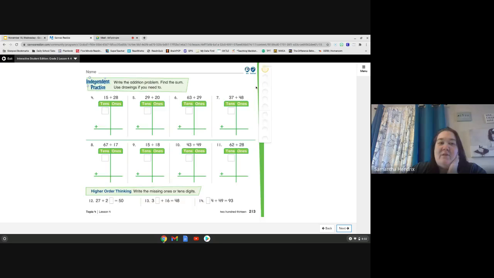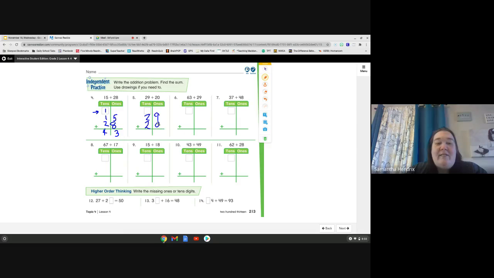Guys, it's so easy once you get the hang of it. Let's use blue. Okay. 15 plus 28. Let's look at this one. 5 plus 8: 8, 9, 10, 11, 12, 13. Write our 1 ten, and then write our 1s. 2 plus 1 is 3. Don't forget to add that in. So that's 4. Okay? I'm going to do the rest. You are going to do the rest. Pause the video, work the rest, come back and see if you got them right.